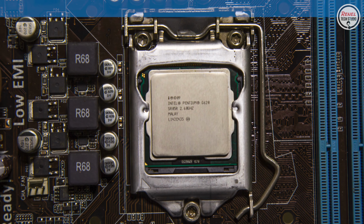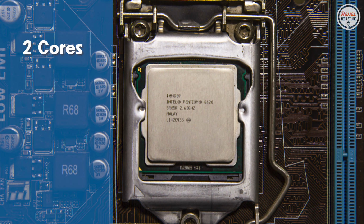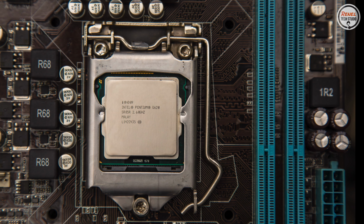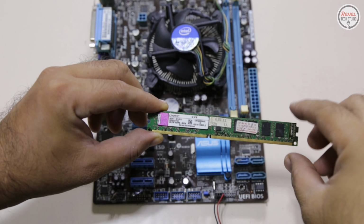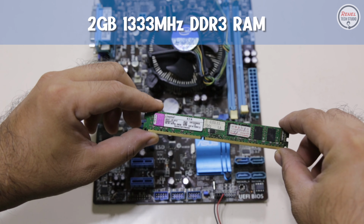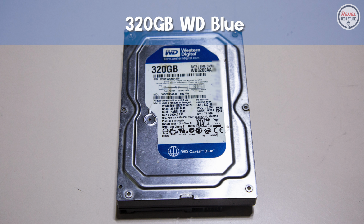The processor of this system is the Intel Pentium G620. It has 2 cores and 2 threads with 2.6 GHz and 65 watt TDP. This processor was launched in the second quarter of 2011 and it is on the LGA 1155 socket. This system has 2 gigs of 1333 MHz DDR3 RAM from Kingston and a 320 gigs Western Digital Blue hard disk drive.